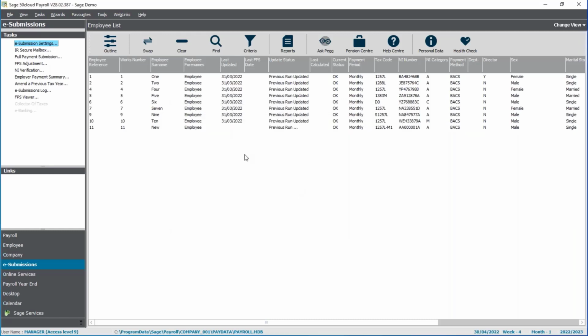So those are the settings. Everything should be in place. The only thing you might need to change is the electronic notifications setting, and that's done on your PAYE online account. And that's us set up and ready to start using the mailbox.